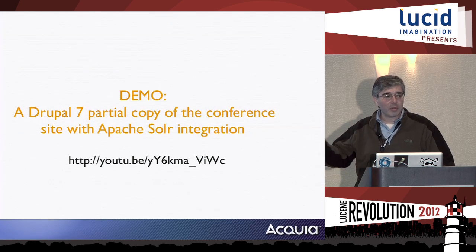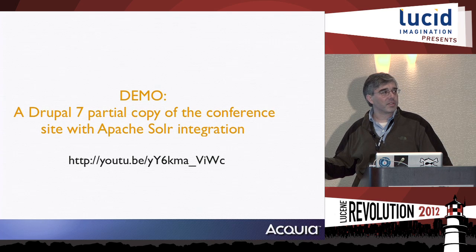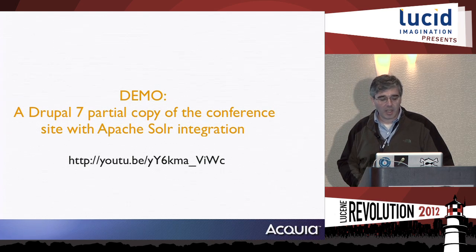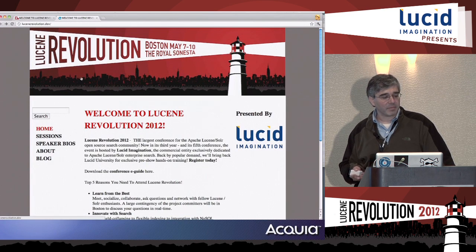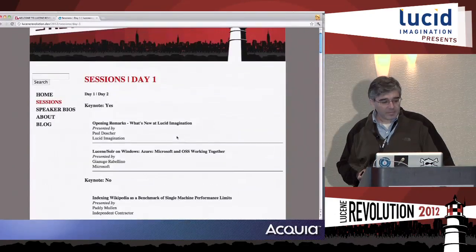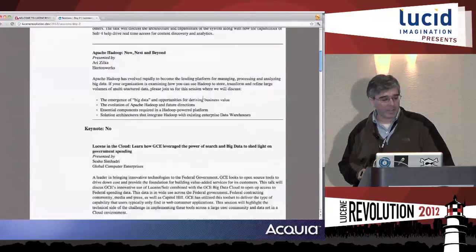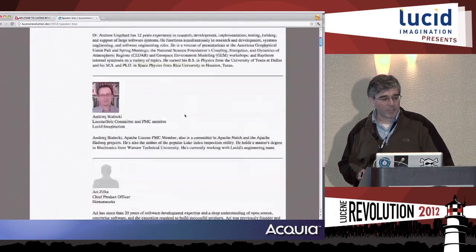And hopefully, this will give you a little context as I'm talking through the rest of the more back-end features of what you can actually accomplish just by clicking through the user interface. So what I've done is, you can see here's the conference site, and I made a copy of it. So I copied all the sessions, all the speaker bios, and saved them as individual pieces of content and categorized them, for example, by the day, categorized them by which company.